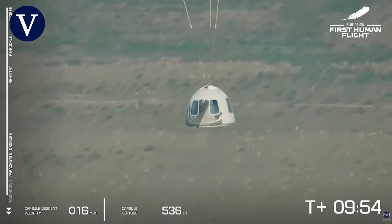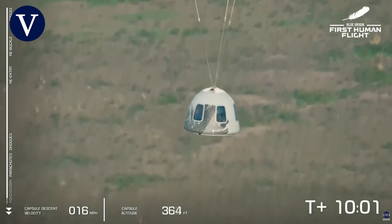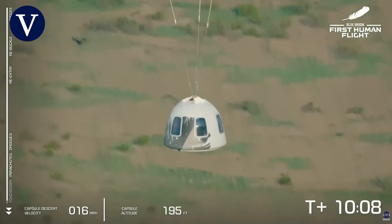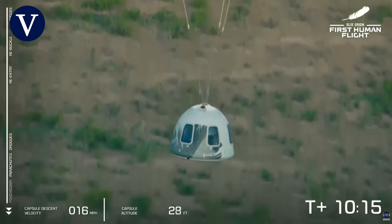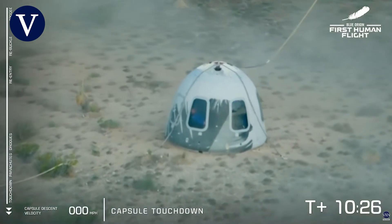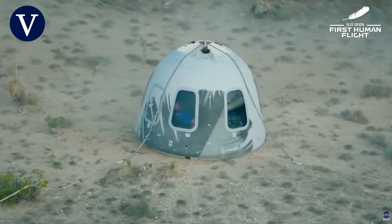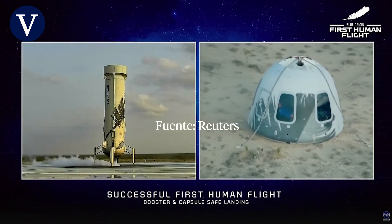Those big beautiful windows — just about a minute and a half of floating before activation of the retro jet for a soft touchdown. Sensors on board are detecting how high they are above the ground, and just six feet above ground, that cushion of air will puff and they will have a soft touchdown — almost like sitting in a chair. I'm sure their adrenaline is pumping. Touchdown! Welcome back, New Shepard's first human crew. What a flight — welcome back to Earth. Congratulations to all of you. What a day. Very happy group of people in this capsule — we're so grateful for everybody.